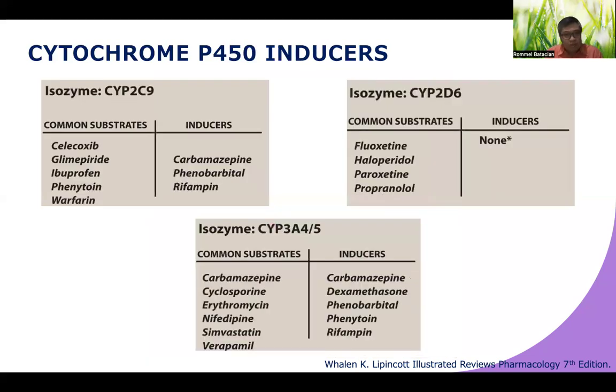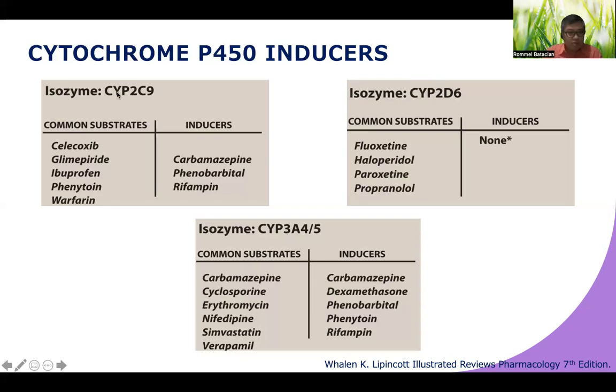Cytochrome P450 can also be affected by the presence of certain substances or medications. There's such a thing as inducers. This means they increase the enzyme activity, leading to a significant decrease in plasma drug concentration. Because of inducing or stimulating cytochrome P450, its ability to metabolize drugs increases, and therefore it could translate to decreased efficacy of certain drugs that are metabolized by the cytochrome P450 isozymes, as you can see here. What are some of the examples?